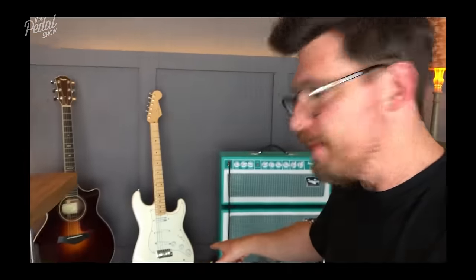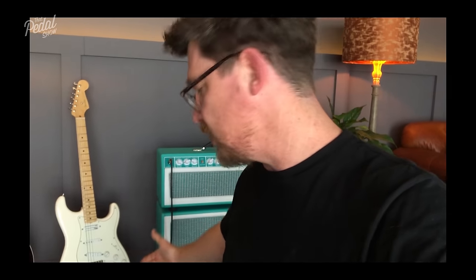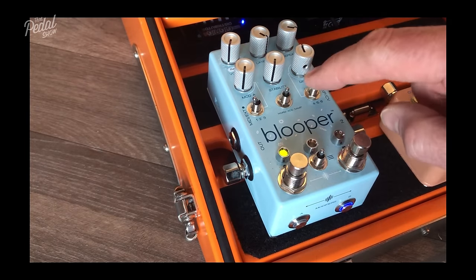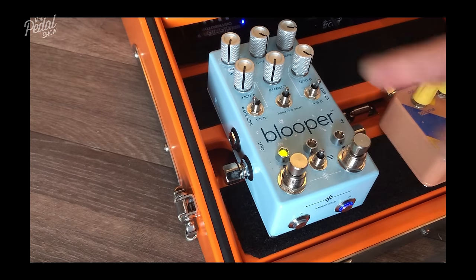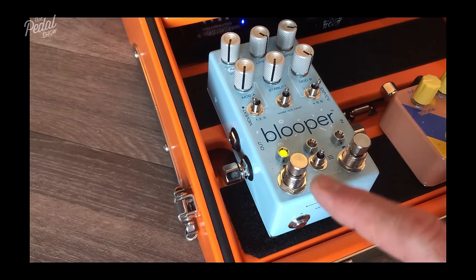I'm going to try and demonstrate one example of how I've used Blooper, and it's on the very intro to the song. A power chord on the Ed O'Brien Strat there. Something that happened with the sustainer that's made it do that. Start, stop. On B, I selected that to be a filter, and filter really up high, right? On mod A, it plays it in reverse and pitches it up an octave.